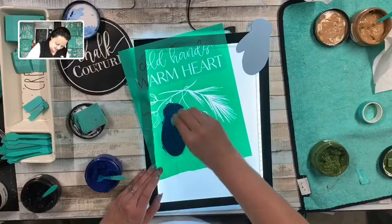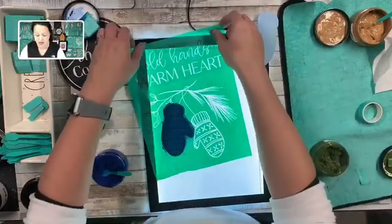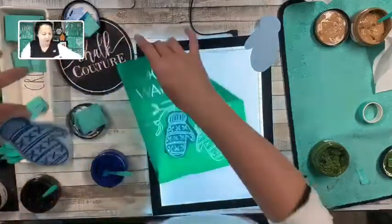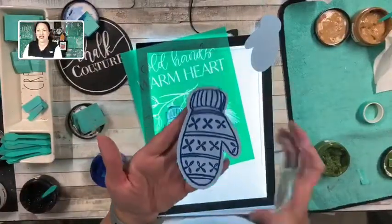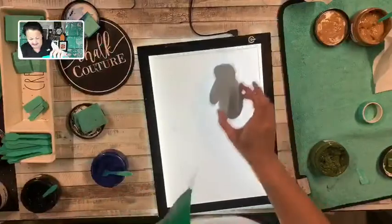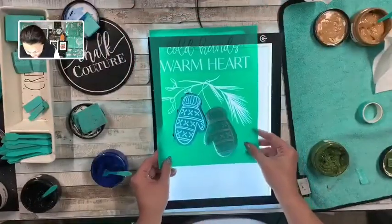All right, so here's our first mitt. Ready? Just going to peel it up. Ta-da! We have our first mitt. Isn't that cute? Now I have a feeling I didn't do a great job at drying it, because I saw those lines are a little fuzzy, but nothing that ruins the project. It's just you can tell.